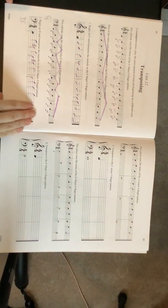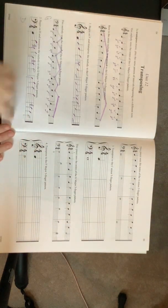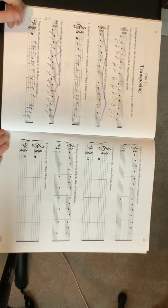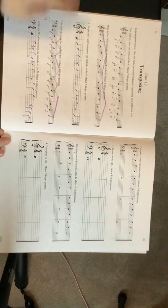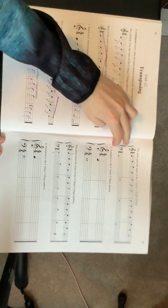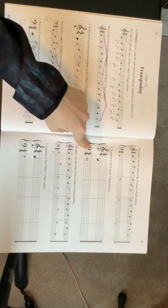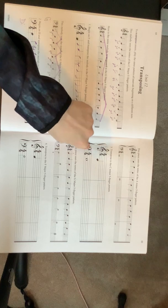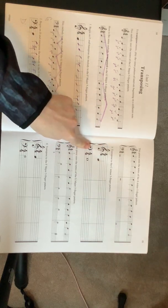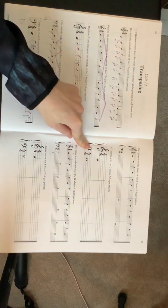So this is Unit 12, Transposing, Part 2 of the Fundamentals of Piano Theory. In the last video, I completed the first side of the page where we're just transposing one line at a time, either treble clef or bass clef. Now we have two voices. We're going to be doing treble clef and bass clef. It's really just double the work, but it doesn't make it any more difficult.